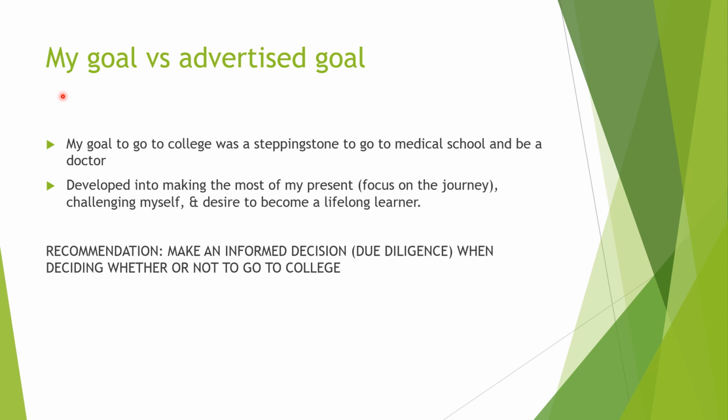So with respect to this, I'm going to just briefly give you my goal versus the advertised goal. The general advertised goal, like I said, is pretty much everything that's been mentioned before, all mixed together, generally speaking: prestige, learning practical knowledge, the quote-unquote college experience, and a requirement to get a job.